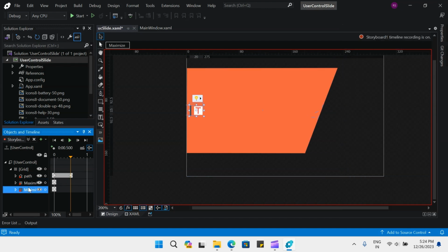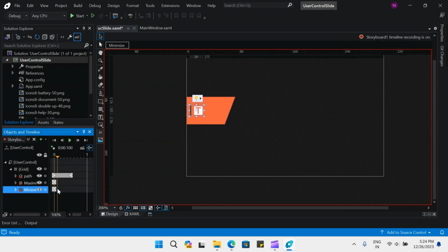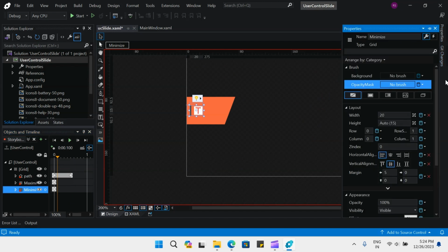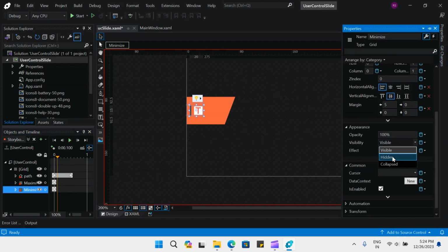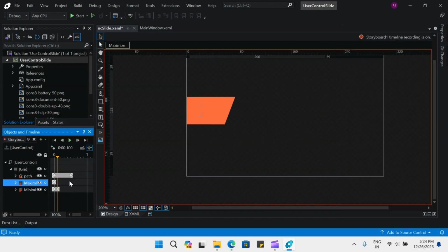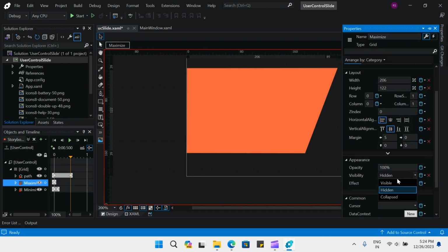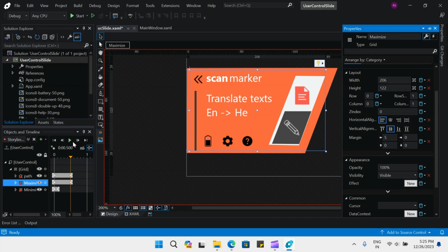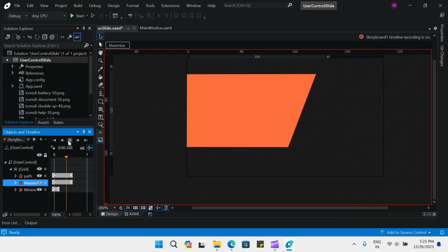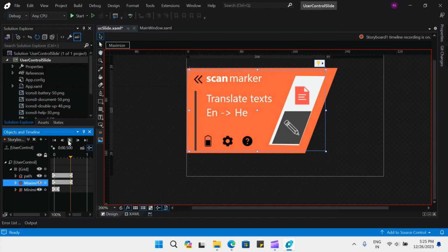So this has been maximized. Now I have to hide the minimized elements. So this will be hidden, and the maximized should be visible on the 0.5 keyframe. If you run this, you will see this animation. So this is our first storyboard.